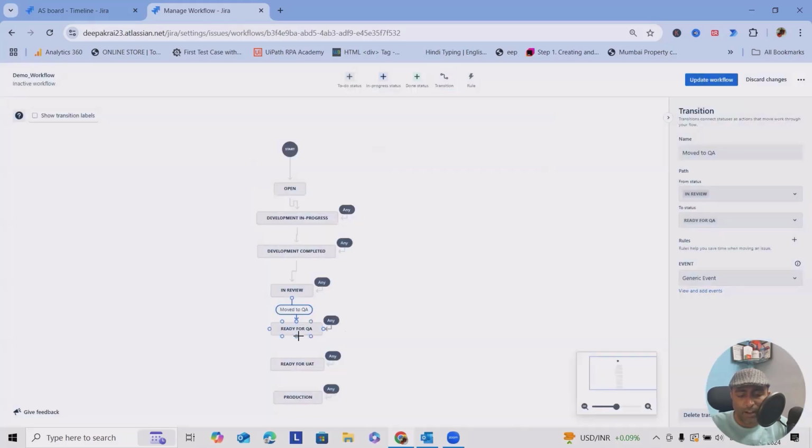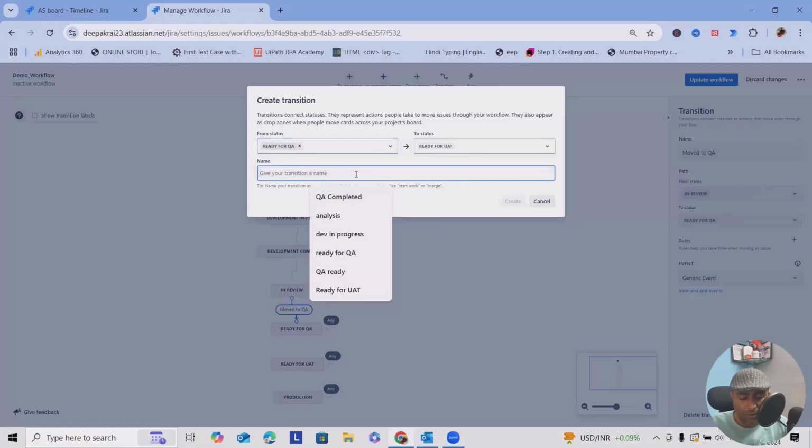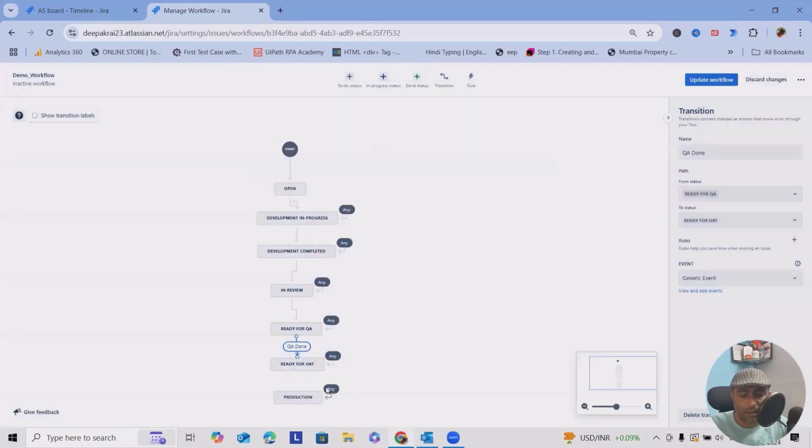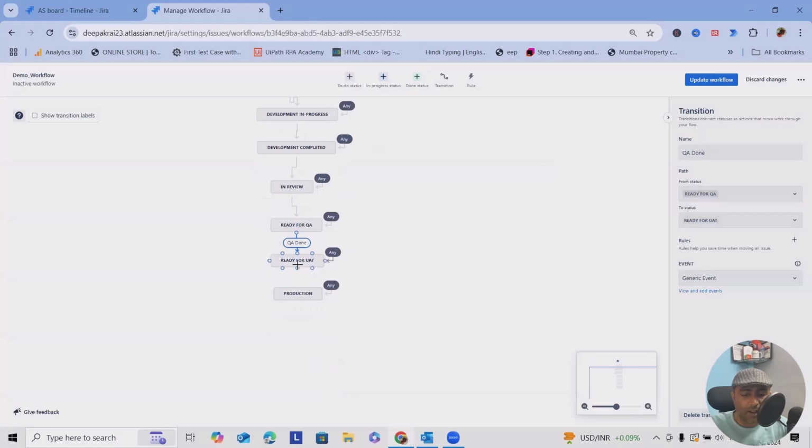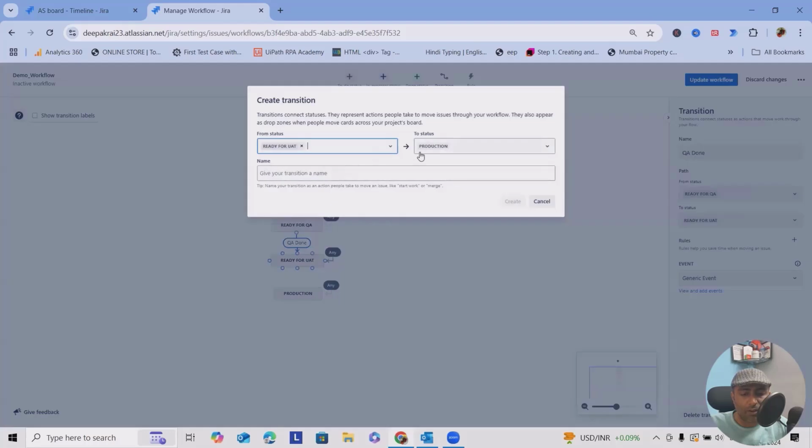And after that, I will just drag and drop here from Ready for QA to complete it. QA Done is my status. And after that, I will add UAT to production, Prod.